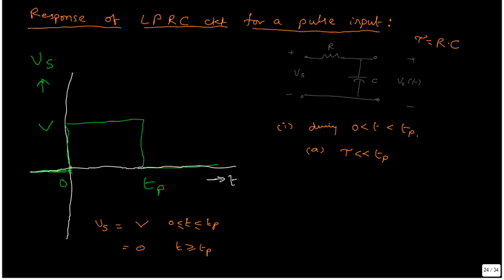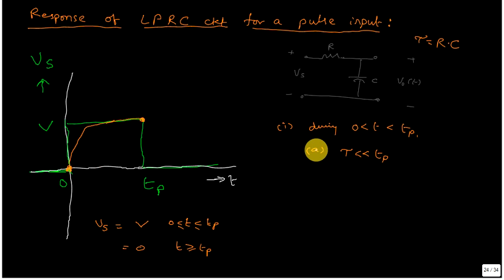Tau is very small compared to Tp, and in general a capacitor needs a minimum of 5 time constants of time to reach the final value. If you apply V volts, to charge towards V volts the capacitor requires a minimum of 5 time constants. Here we are assuming tau is very small, so Tp is greater than 5 time constants, so definitely the capacitor reaches V volts. Initially we are not applying any voltage till t equal to 0, so the capacitor has not charged, and its initial value is 0 at t equal to 0. From then on, as you are applying V volts for the duration of Tp and tau is very small, it reaches the final value. At t equal to Tp, it has its maximum value.